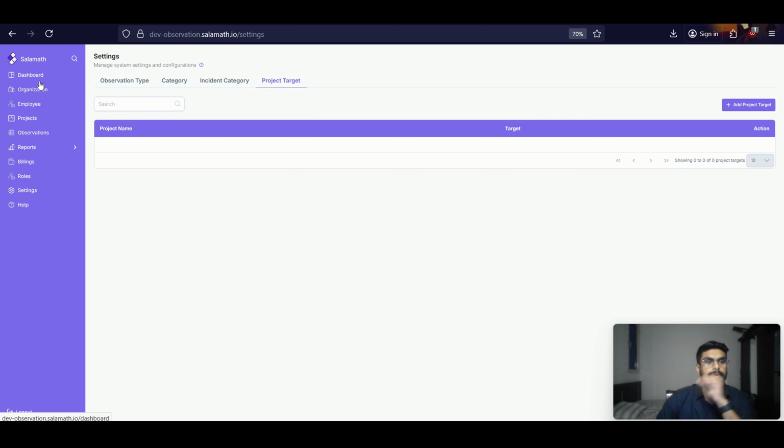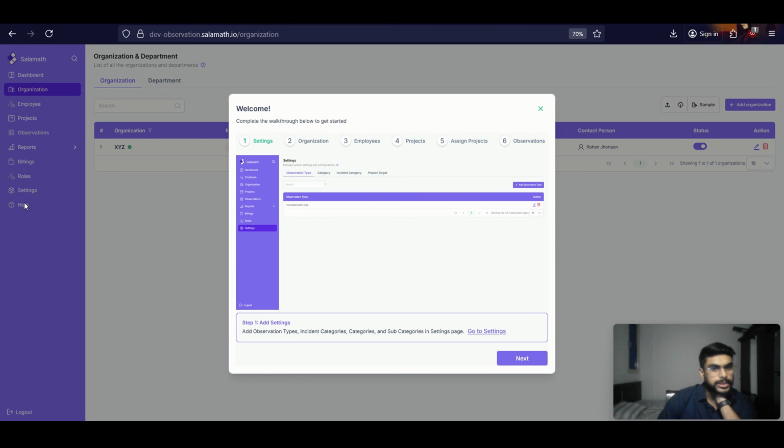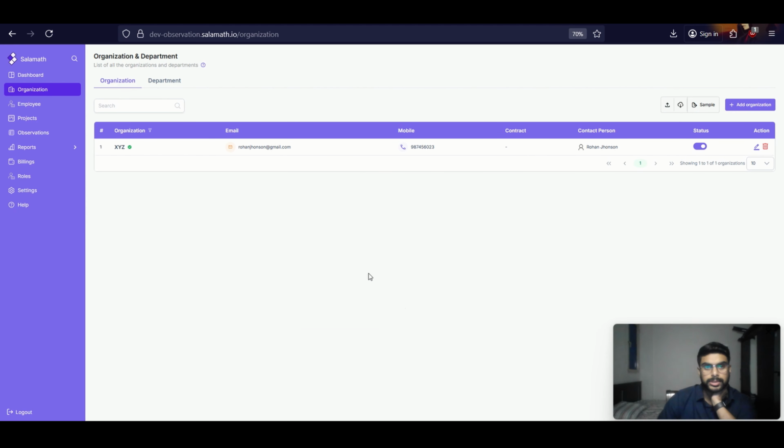Now what we have to do is go to the organization module. And if you have any confusion, you can just click on the help and it shows you the next sequence. So the next is the organization module. When you go to the organization module, we see that there's already a pre-existing organization, right? This data has been entered when the subscription was created.